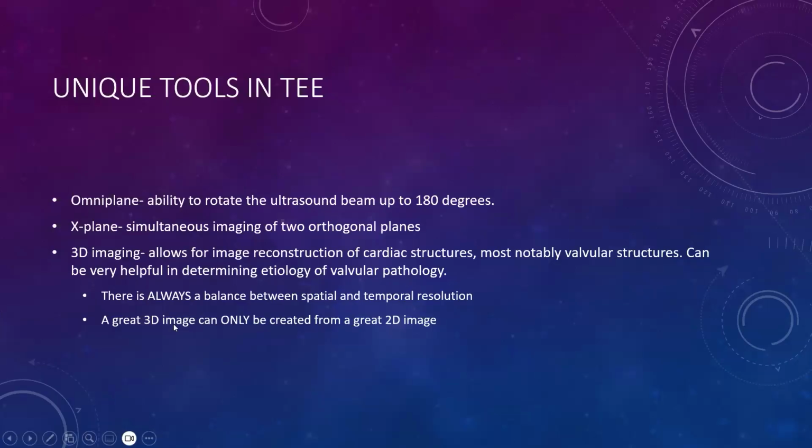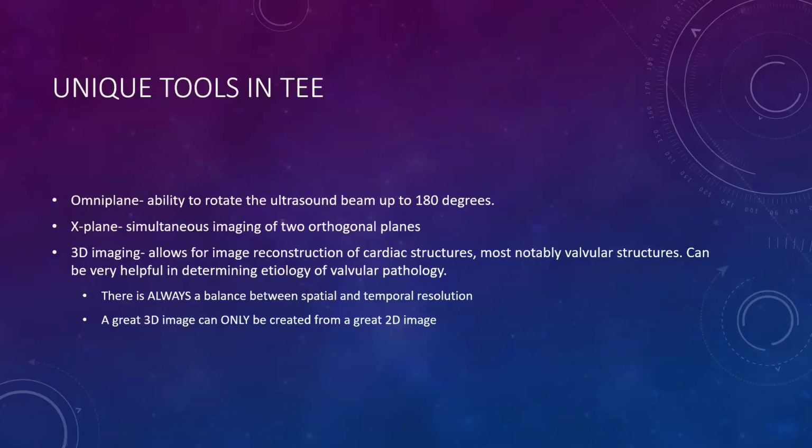And then we have 3D imaging, right? A very unknown thing is that the actual purpose of the mitral valve, the reason the gods invented it, is for transesophageal echocardiography. You create the best 3D pictures of the mitral valve with TEE, and I will go to my grave convinced of that. So 3D imaging allows for image reconstruction of cardiac structures, particularly valvular structures.